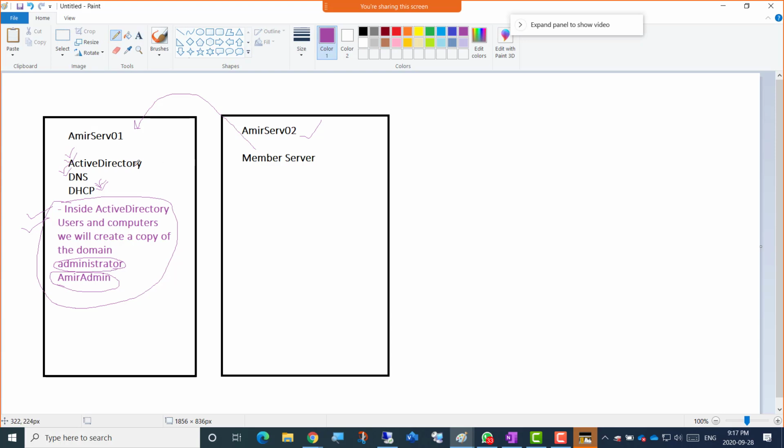So guys, we're going to install Active Directory, DNS and DHCP only on the first server. We're not going to install these in this server. So Active Directory, DNS and DHCP will be only installed on server 1. It must not be there in server 2. These 3 must not be there on server 2, right? So there's a thing called must not. Yay, I'm going to even write it. Must not.